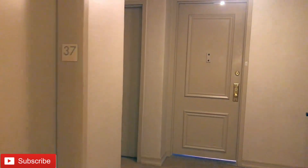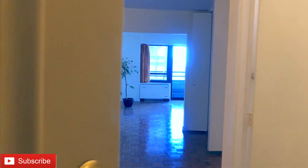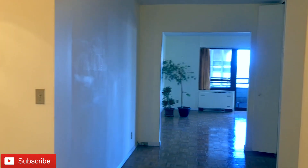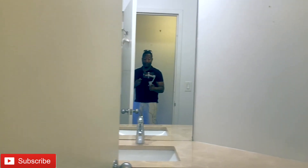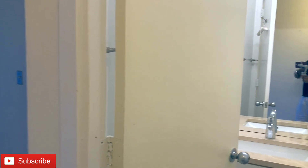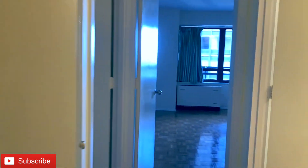After we get off the elevator, we walk straight into the unit. This unit is amazing. As soon as you walk in, you have the half bathroom, which is great. Sometimes you put that key in the door and nature calls — the bathroom is right there. So we're going to the bedrooms first. This is a two bed, two and a half bath.